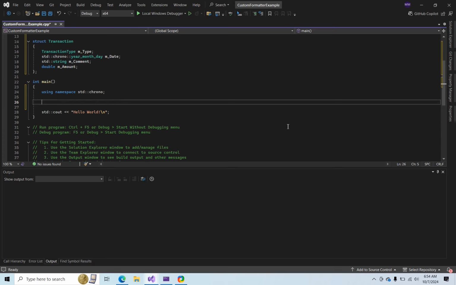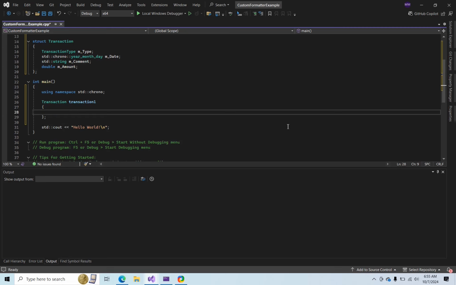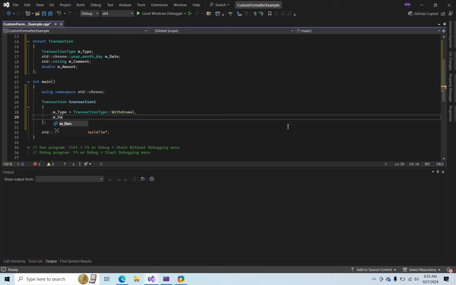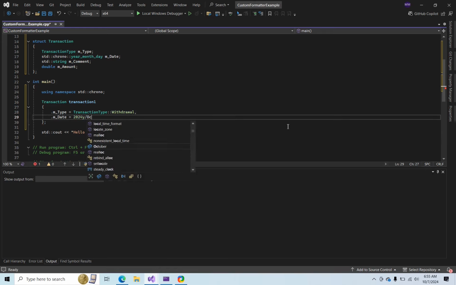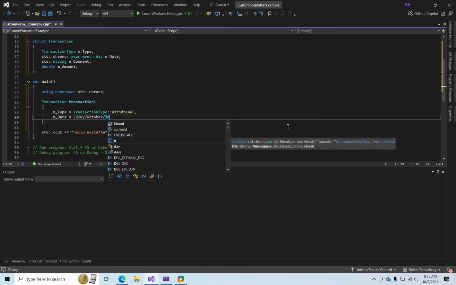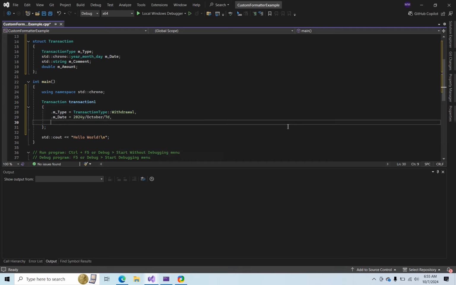So the first transaction I'm going to create, we'll call it transaction 1. And I'll use the struct initializers that you can do in C++20, where you do the dot, then the member you want to set and its value. And the first one will be a withdrawal, comma. And we'll set the date to 2024y, the y there stands for year, /October/7d, meaning the 7th day of October, because that's the day I'm making this video.